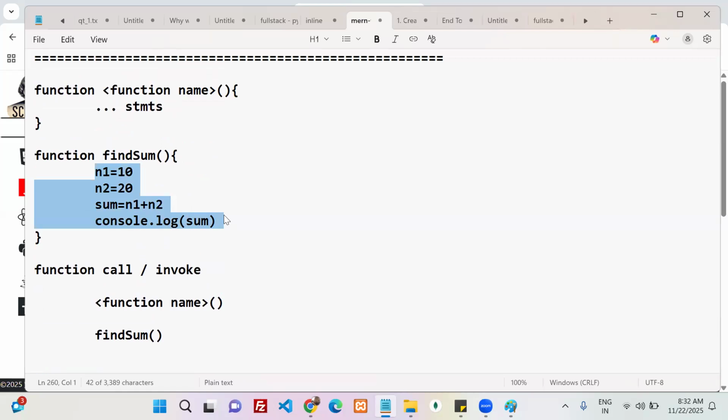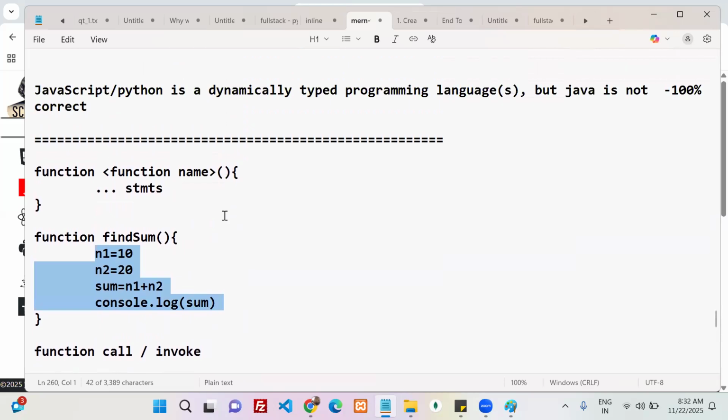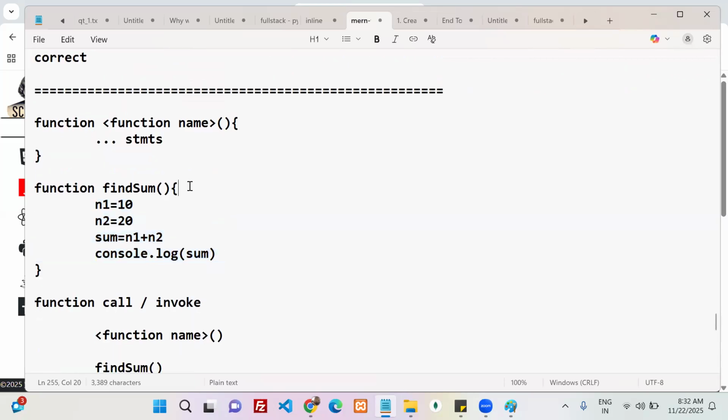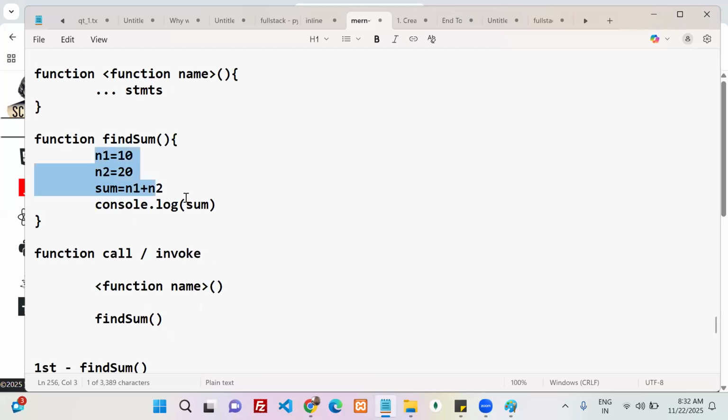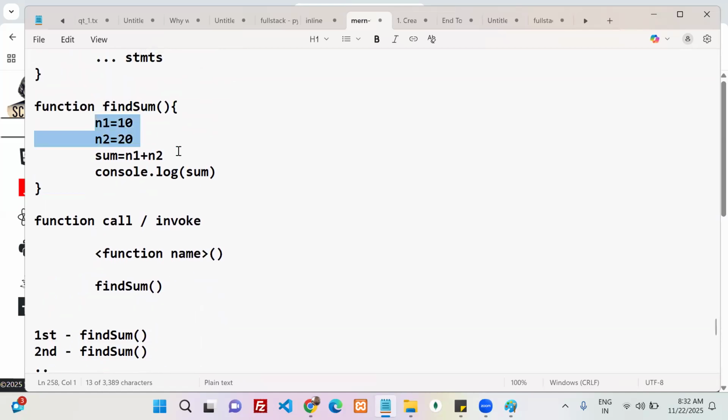Okay, yes or no? So tell me about functions now. Tell me why we go for functions. The definition of functions in any programming language is common. Functions are used to represent some functionality, which can be used in as many places as you want and as many times as you want. You can invoke that functionality how many times and in how many places you want. Functions always represent some functionality, which contains a block of statements.